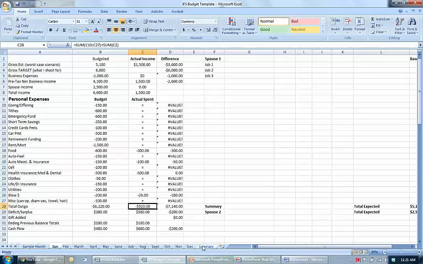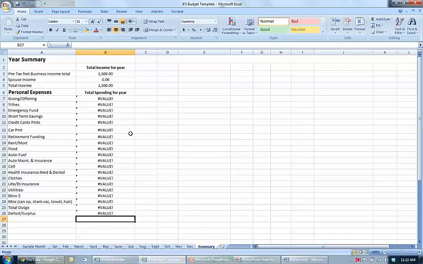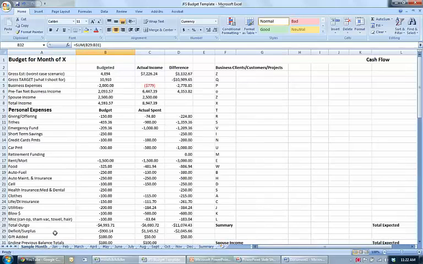At the end of the year, in the summary category, you'll be able to get the totals of everything you've made and everything you've spent, which could be very, very helpful. And you can do each of these for the month and get your total at the very end of the year. So there's a sample at the very beginning. So if you get confused, you can take a look at the sample.